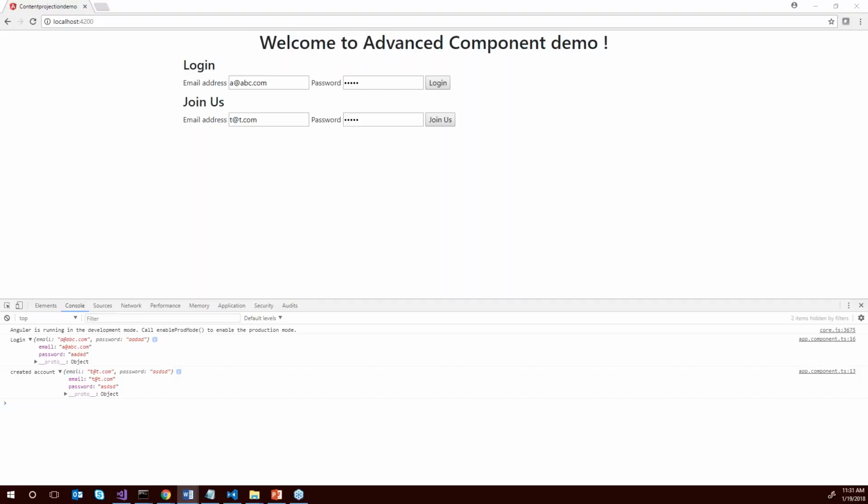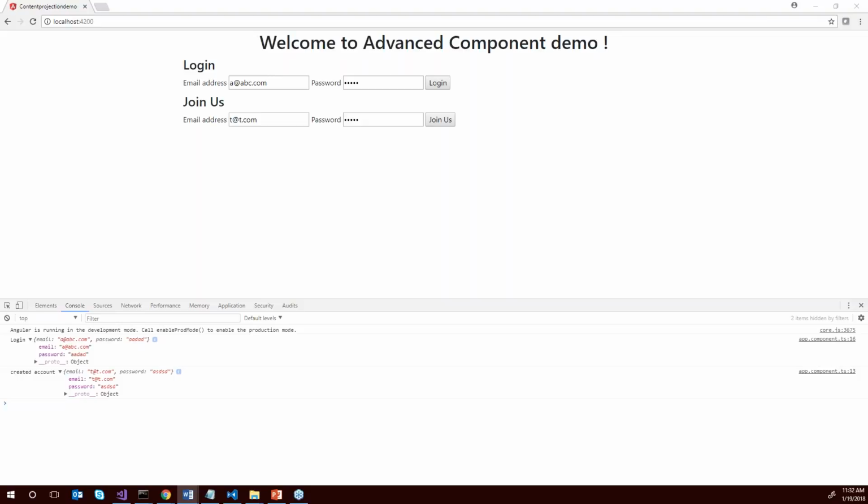Great, so let us go to the next demo. As I told you, it is going to be a completely code-based webinar. I hope content projection is now clear to each one of you. You use content projection when you want to use the same component for different purposes, when the same component has different content. Like the example we have taken, we are using the same component for both login and sign up, so we are passing different HTML in that, like a different button and a different header.